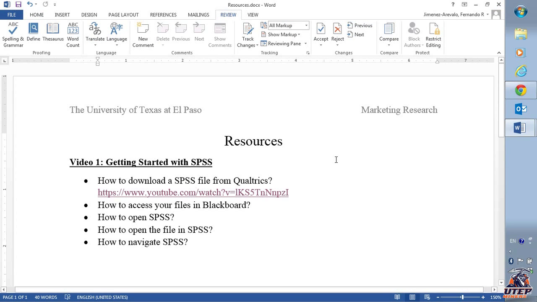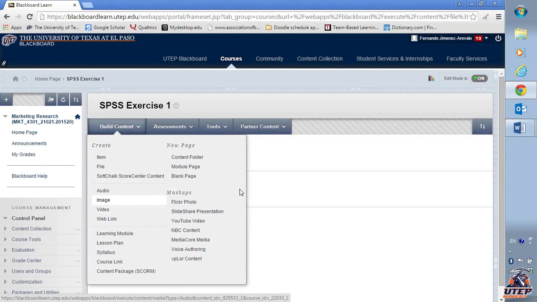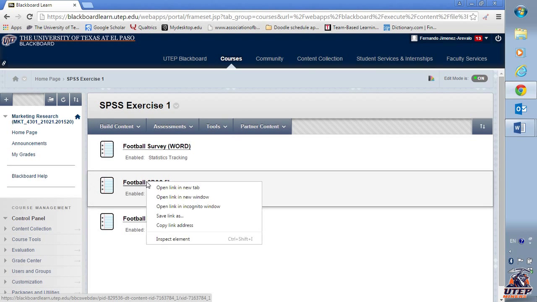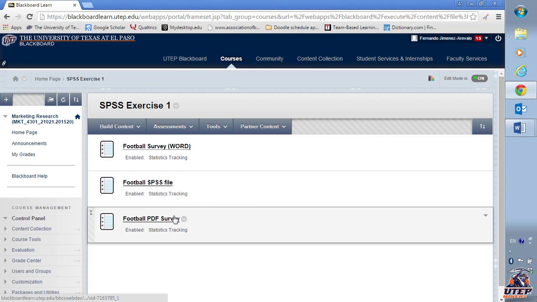Okay, so where is the SPSS file? In Blackboard, the second file that is posted says SPSS file. What you have to do is right click on your mouse, then go to Save Link As.